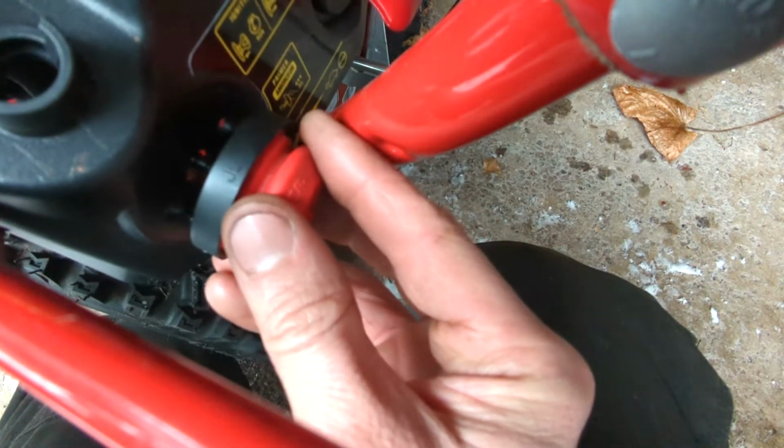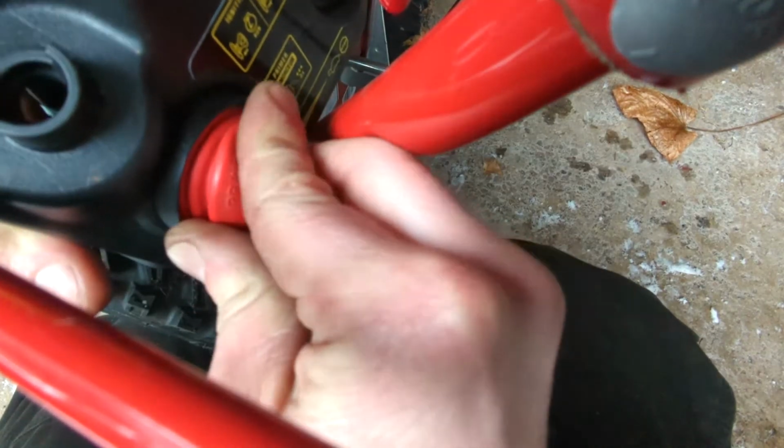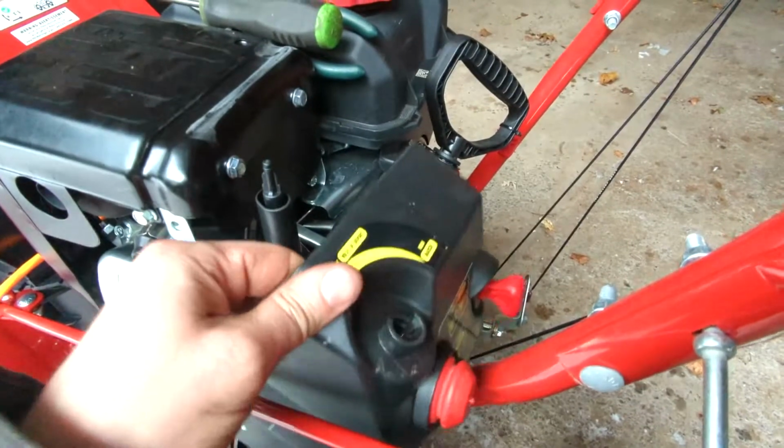Once the line has been removed, snap the primer bulb back into the cover. The line will be reattached at the end of the repair.